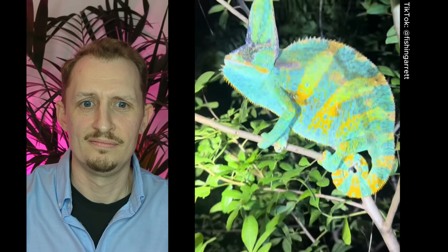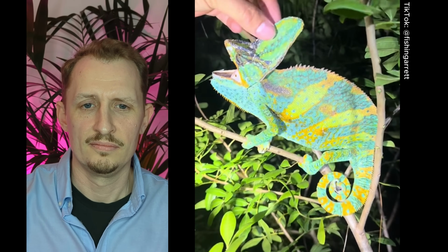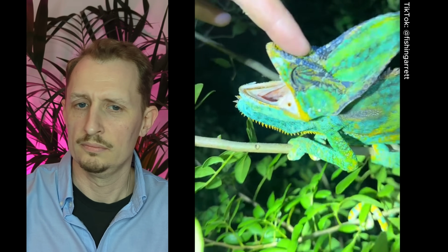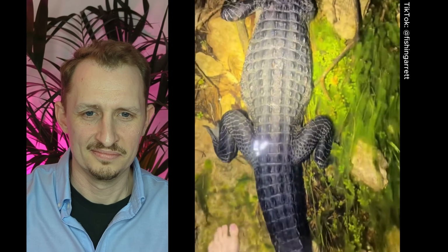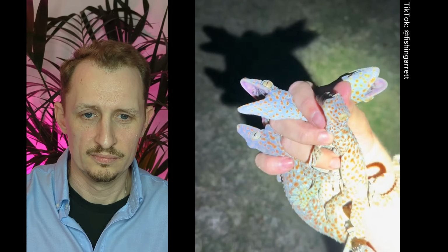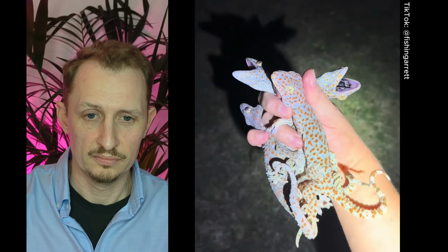Hey guys, I'm in the Florida Everglades and I'm waving hello to a swamp puppy. Check out this smoke show. This guy's a monster. A very angry veiled chameleon, that's for sure. I named him Chad. You're coming home with me, Chad, and you're going to tell me where that 20-foot python is. I snuck up behind this 3-legged swamp puppy. He doesn't even know I'm here. Check out this cluster of Brooks king snakes, one of my favorite native snakes in the Florida Everglades. And you can't forget a handful of tokay geckos.